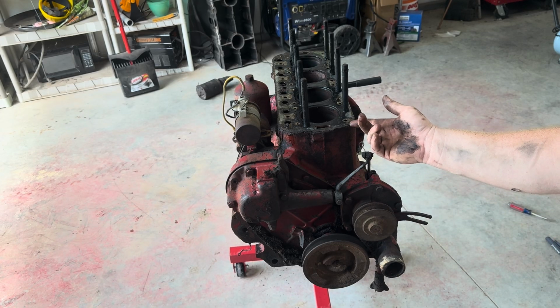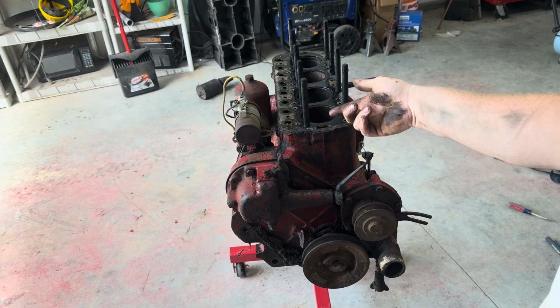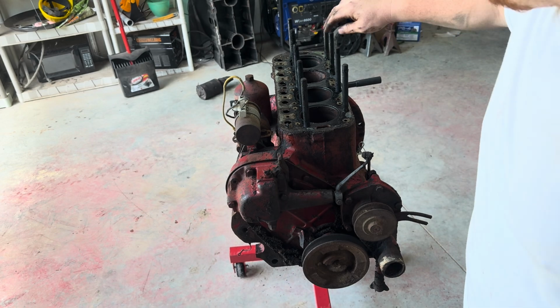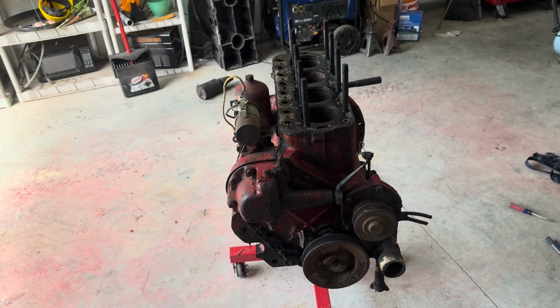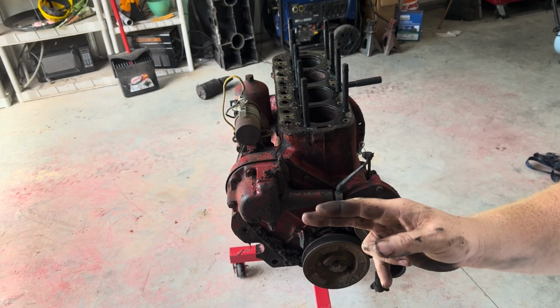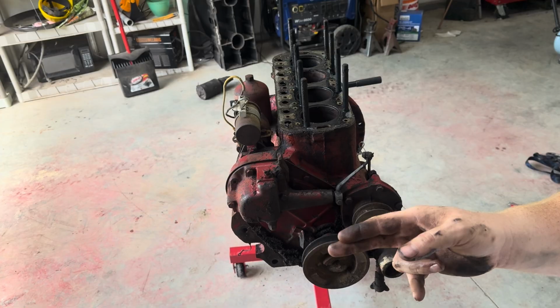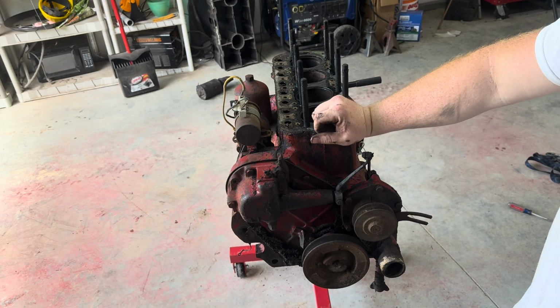I'm going to get this gasket off, and then I got a sleeve puller. I'm going to pull these sleeves out. It got condensation down in there. You can clearly tell that. So, because of the way these cylinders are, more than likely I am gonna send that cylinder head to be reconditioned instead of doing it myself. It's just easier that way.